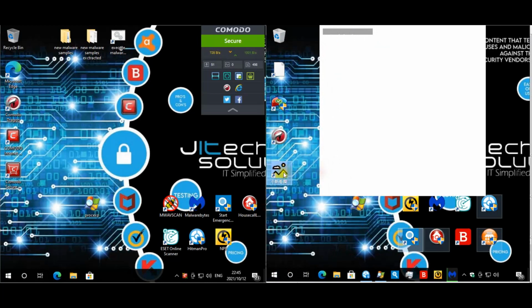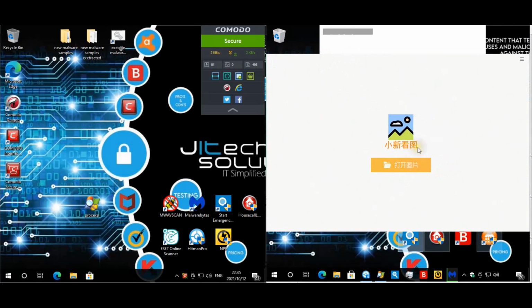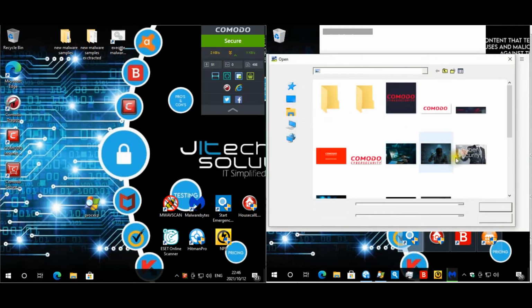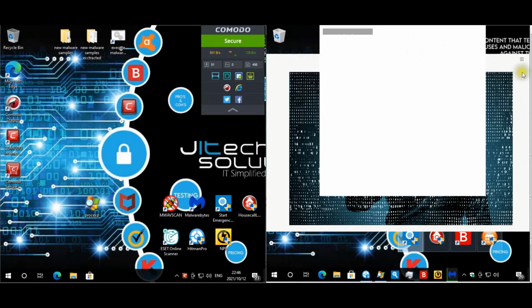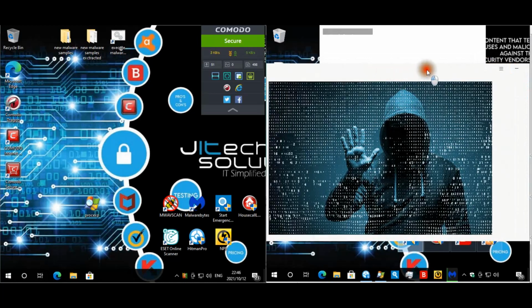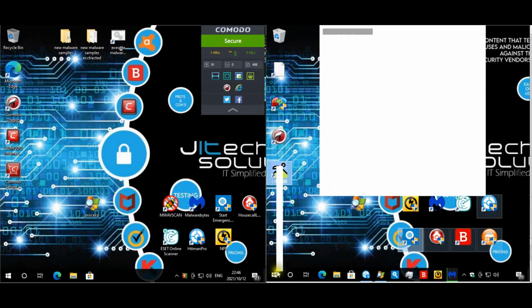So this Chinese app here, if we open it up, it's like a picture editor or something. So it's looking for pictures that you can edit. So I'm just gonna take that picture. So it seems like you can edit or play with the picture. I'm not sure. That's the Bitdefender one. But yeah, so this is some Chinese thingy that installed. So I'm just gonna restart Bitdefender again for those of you who would like that.